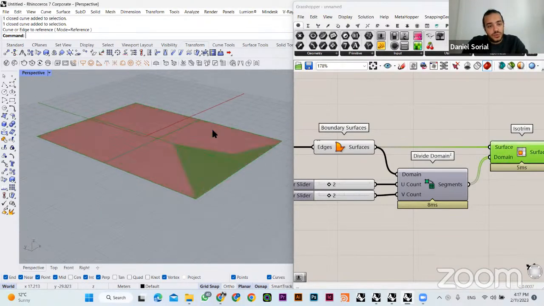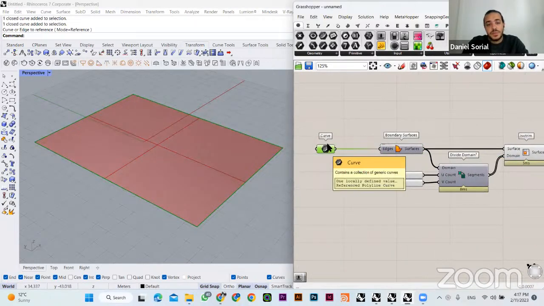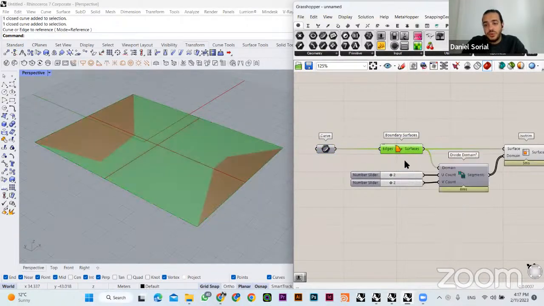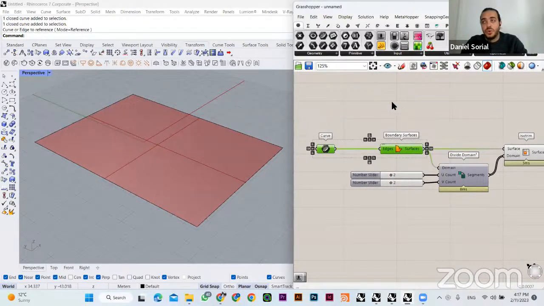If you're seeing this overlapping in visuals, this means that you need to hide the previous components. In order to do that, either click on the component, right-click, and choose preview on or preview off, or you can select the components and click the middle mouse button, and then you can see here enable preview and disable preview. So you can disable the preview, or on your keyboard you can type Control Q.